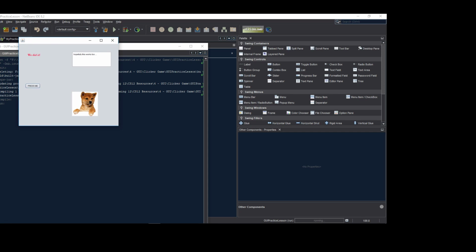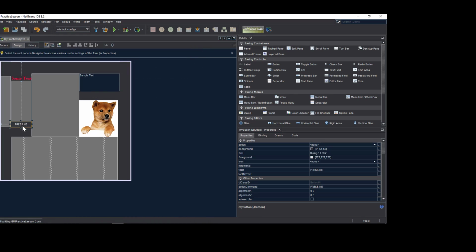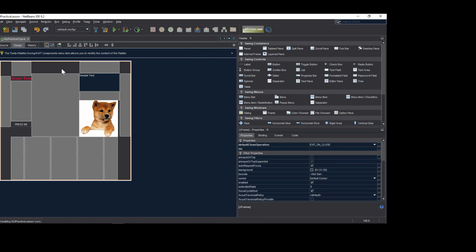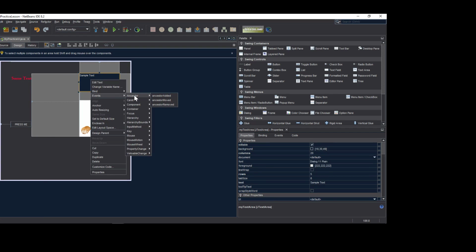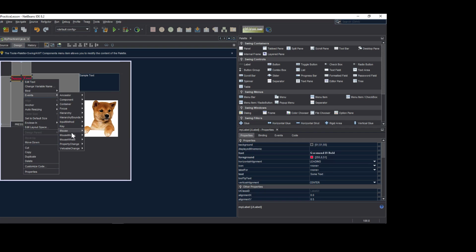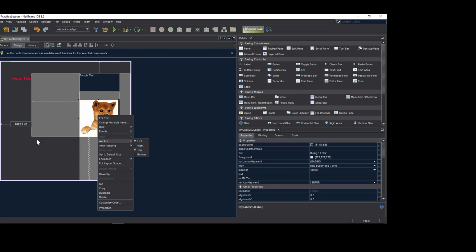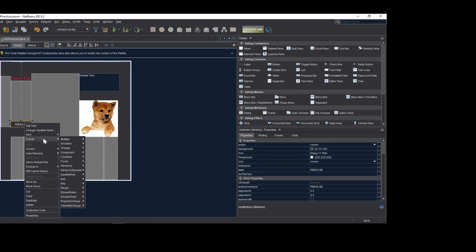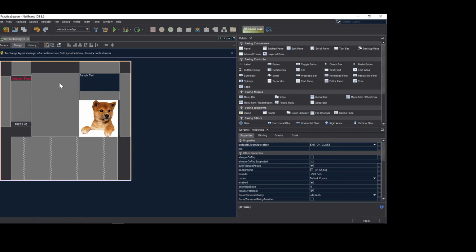event processing going on here pretty simply by right-clicking on our object, and we can add other similar functionality to different things, although you will notice that some of our objects don't have access to the same events. It depends on their type of object because they're meant to have different purposes. So the button has the action event, because it's a button. It's supposed to be able to be clicked on. Other elements, not so much. And we'll get a better handle on some of these things as we continue working through.